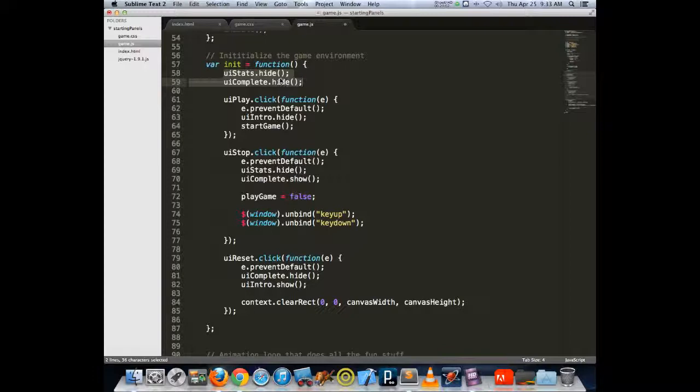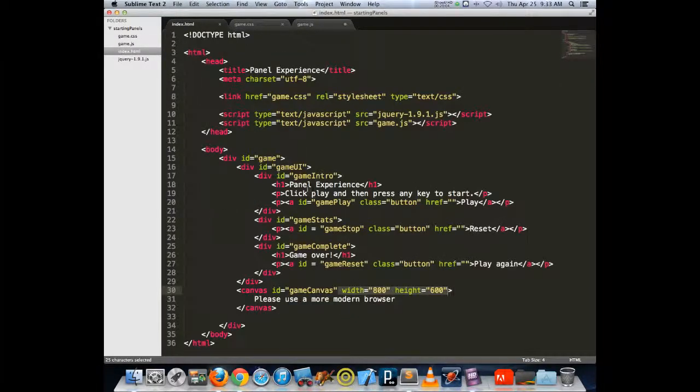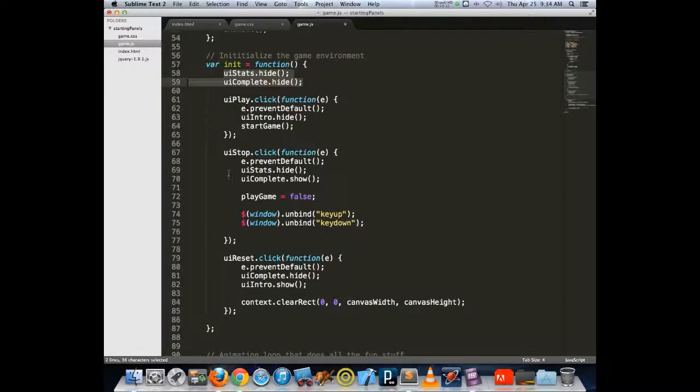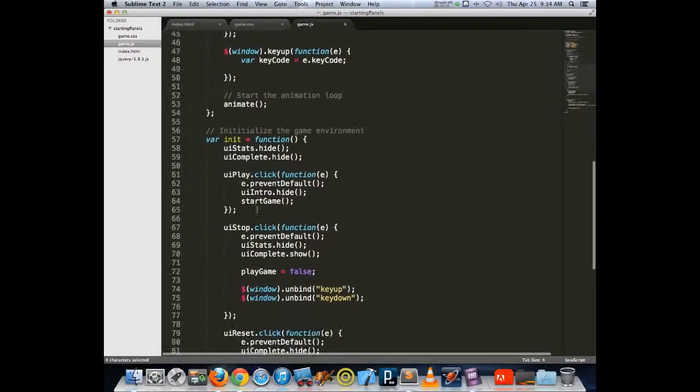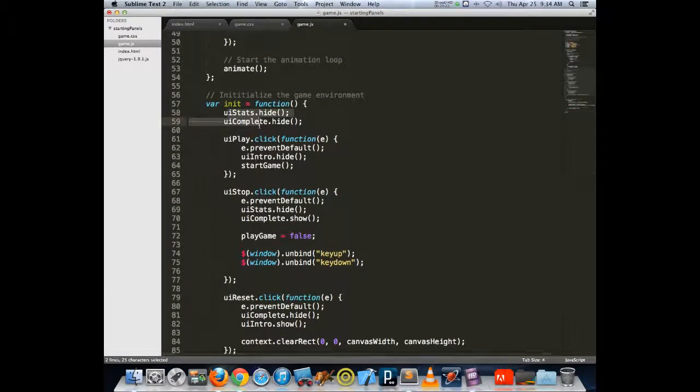So we hide two elements of our markup: the game stats and game complete divs, which, if we look up here, are our stats and complete. Those two divs are now hidden when init first runs.